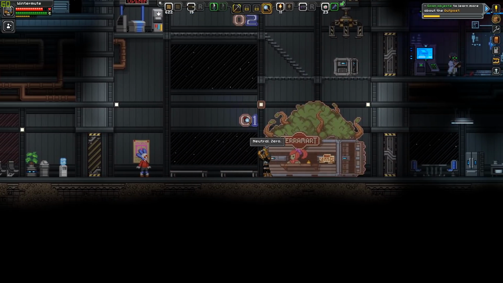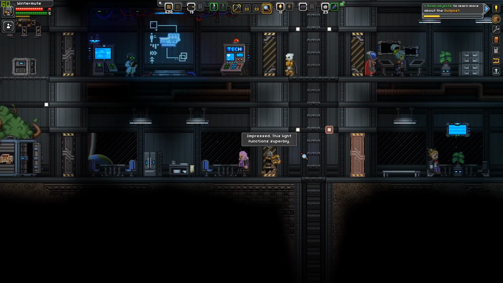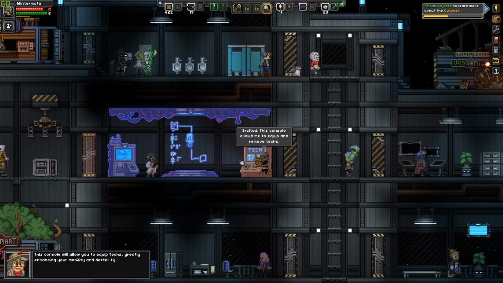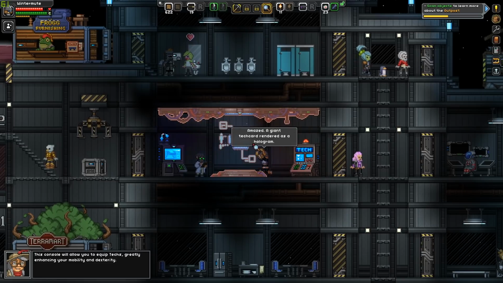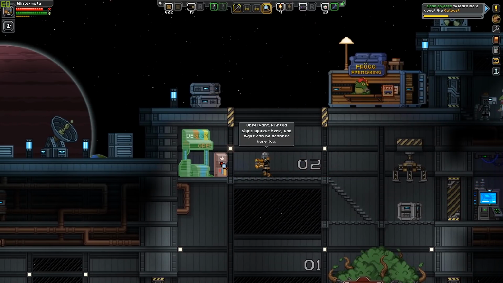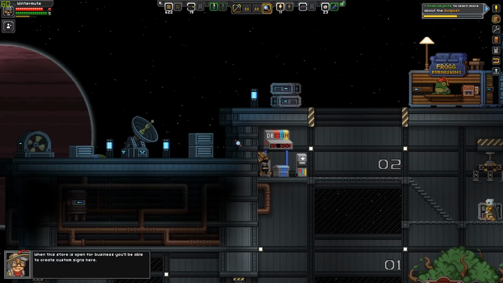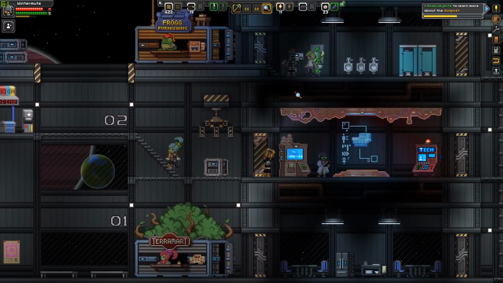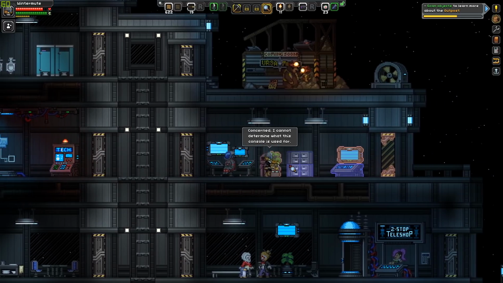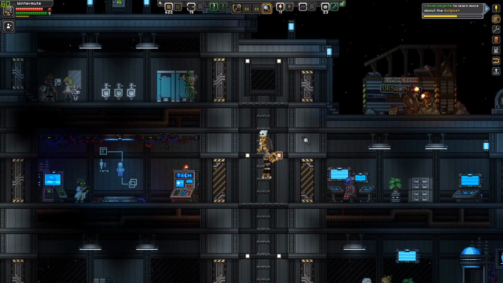This is forced learning. Oh, even the numbers are scannable. Okay, we haven't scanned this. Ship tech, okay. This crazy thing, giant card. Neutral too. When this door is open for business, you'll be able to create custom signs. Okay. Sounds exciting. Malfunctioning. Well, we can fix that. Okay, next floor. Our progress bar is going up along there.